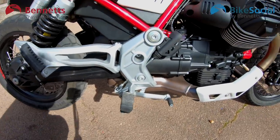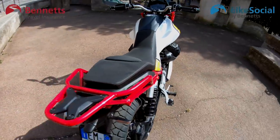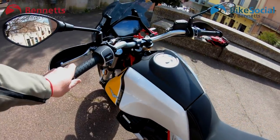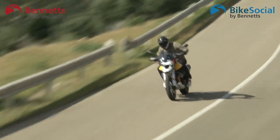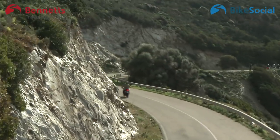What else have we discovered? We love the riding position. It's a classic, fairly manageable adventure bike. These bars are really wide and they brace you in almost a naked bike riding position, with the foot pegs set back a little bit and the body canted forward slightly. So it's actually really, really comfortable.